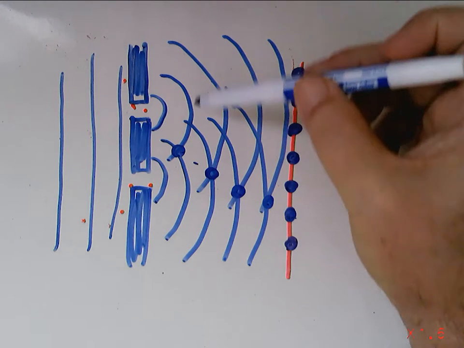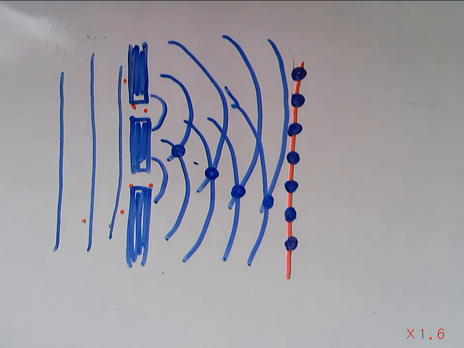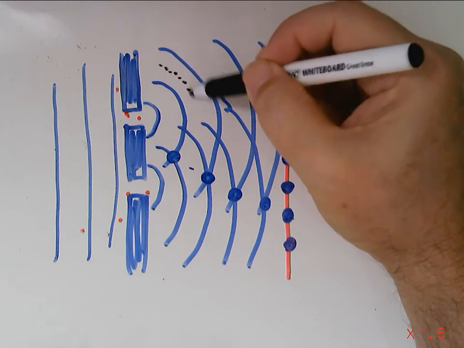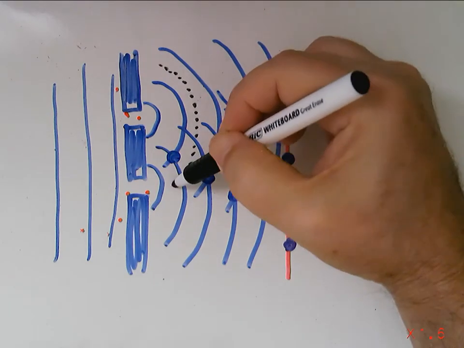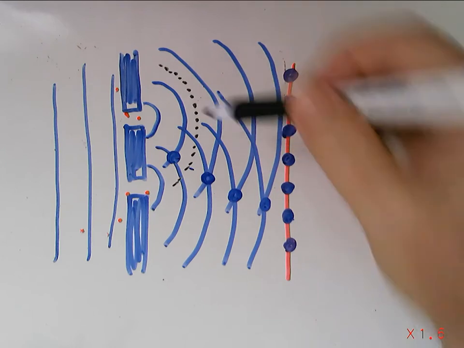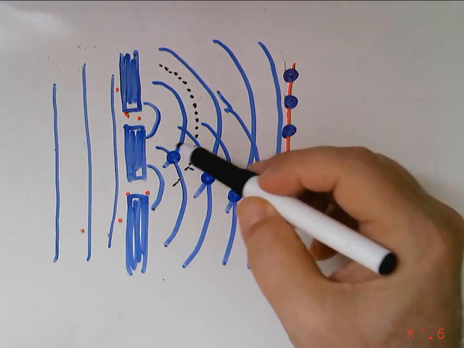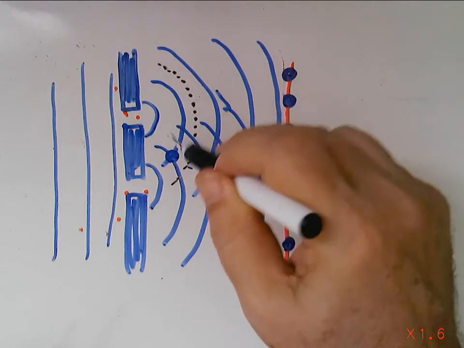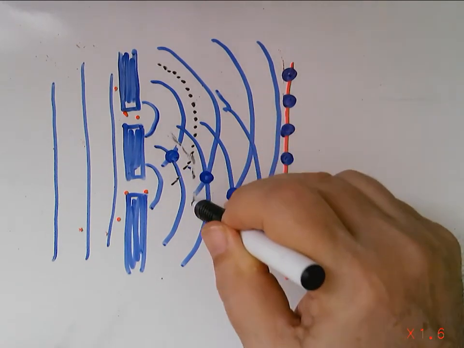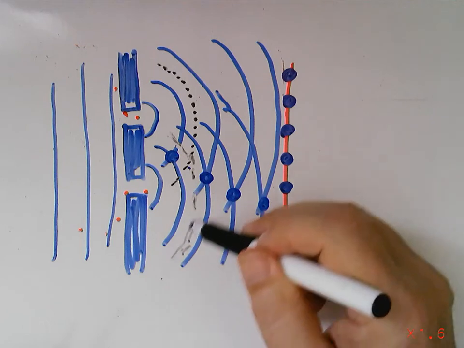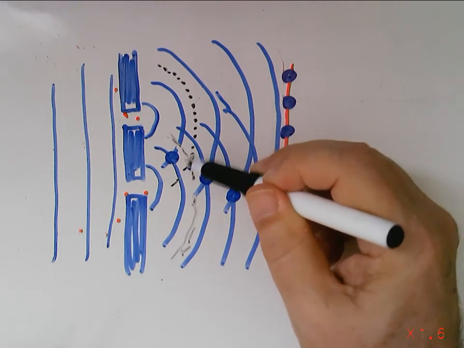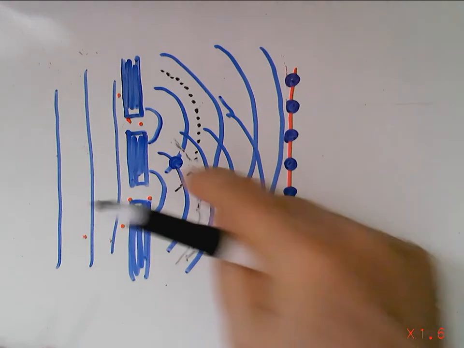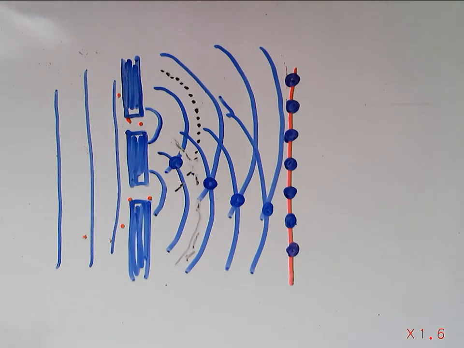And where the troughs hit the troughs, so halfway between these peaks there's a trough. Let me draw that as a dark dotted line. There's the trough for this wave that's diffracting out of that slit. And here's a trough for this wave that is diffracting out of this slit. Where a trough hits a trough, you're going to have a dark spot. Or where a peak hits a trough, you're going to have a dark spot. Because you'll have destructive interference there.